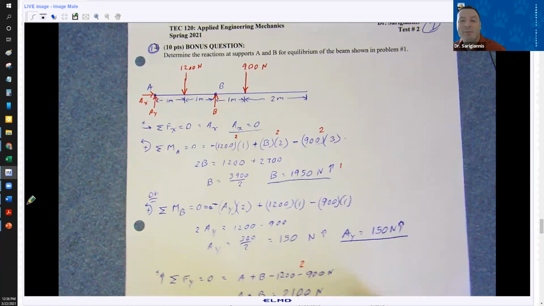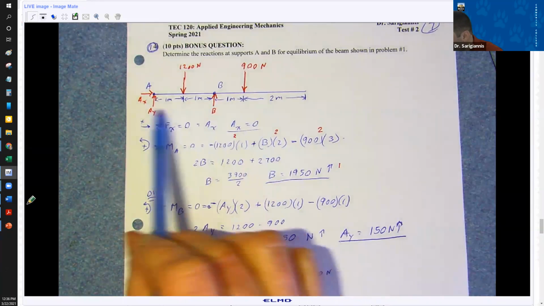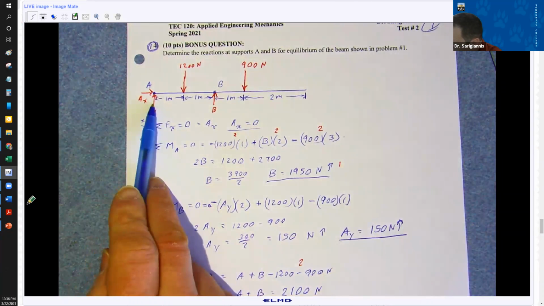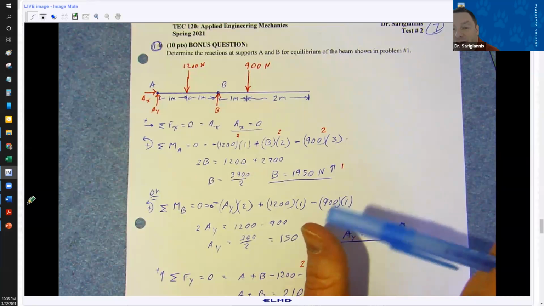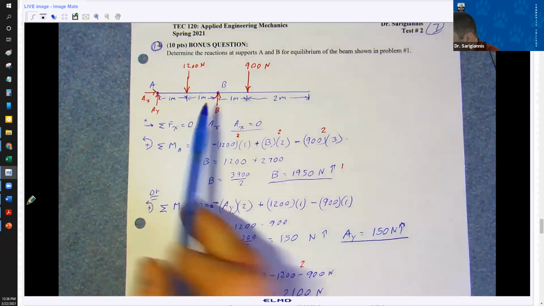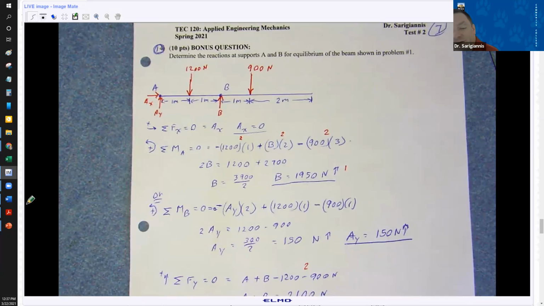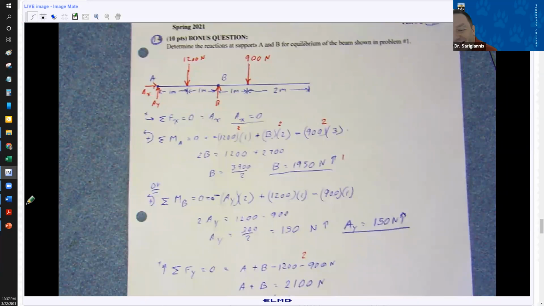All right, this is a bonus question. This is basically taking my free body diagram from number 12, and I just redrew it here. This is the entire free body diagram. I don't need the original figure anymore, right? Because I have the free body diagram, and this has everything I need on it in order to solve the problem. I want to find the reactions at supports A and B. Now, I didn't give any credit for Ax equals 0. That was just, I mean, that's by observation. And this is a bonus question, so I can do whatever I want on this.